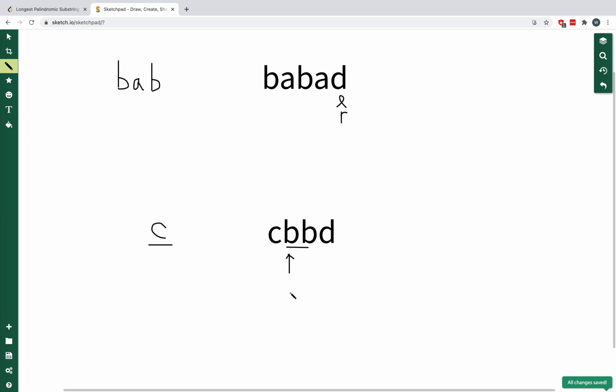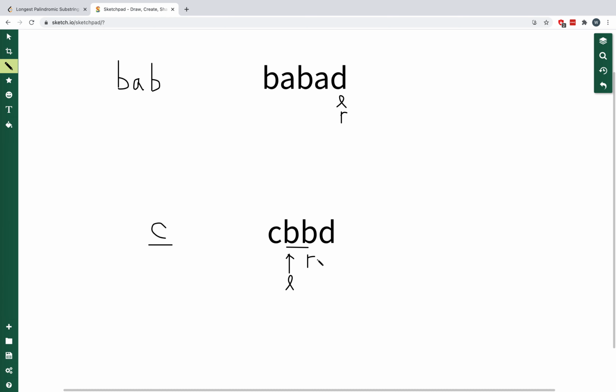Now, instead of choosing B as the middle, and then expanding out from the center with a left pointer at C and a right pointer at the second B, we're going to be doing something a little different. We're going to be initializing a left pointer at this first B, and then a right pointer at the second B. This makes it so that we effectively ignore a middle element. Because remember, even palindromes don't have a middle element. So if we actually do something like this and start proceeding as normal, we're going to actually find that BB is the longest palindromic substring for this input.